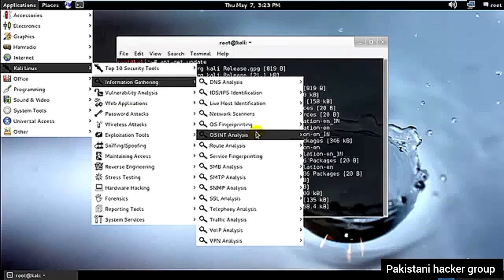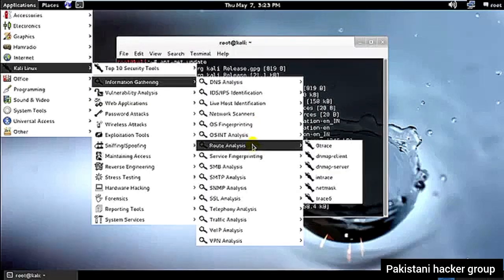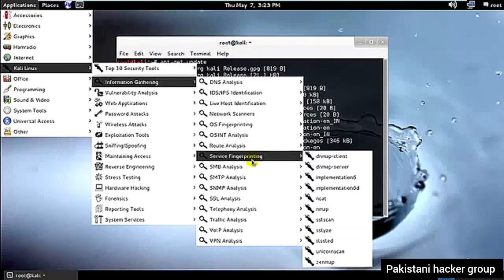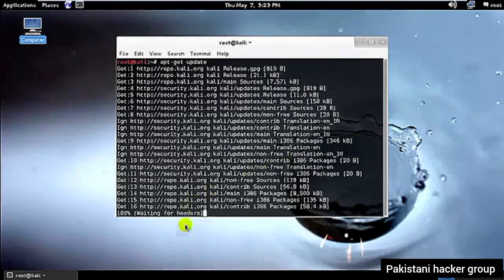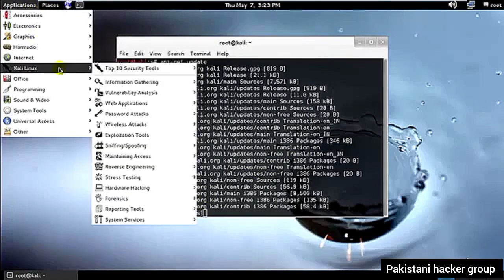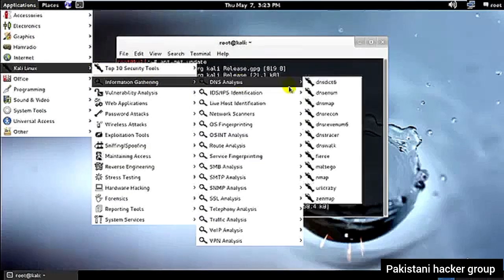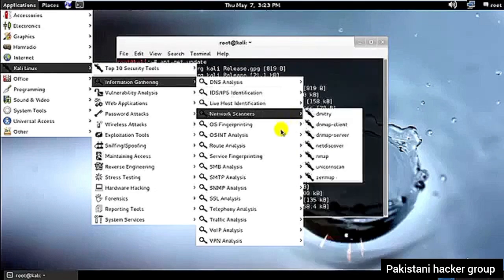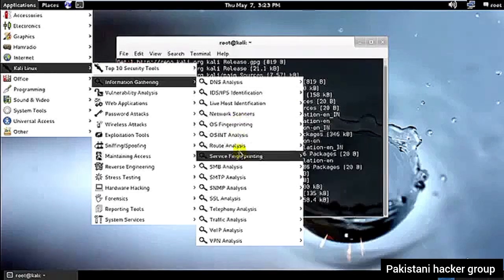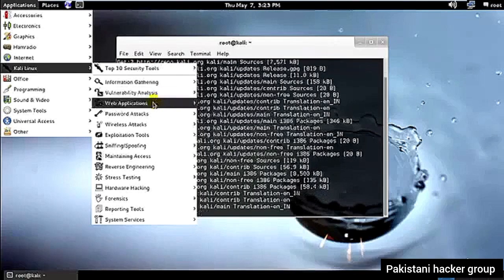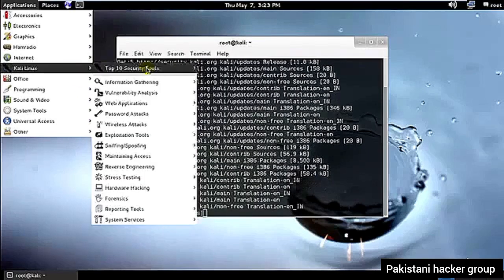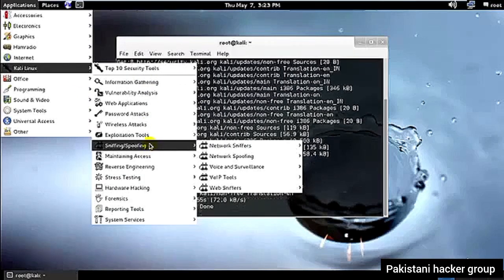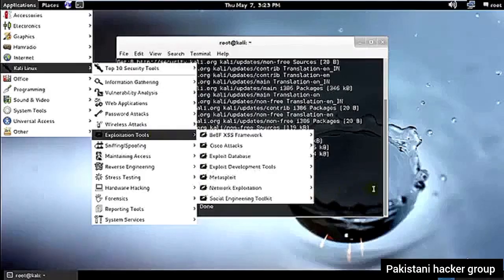So now you can understand why Kali Linux is far different from any other operating system we have ever seen. I believe we have all the headers. Okay. So this is one of the reasons that it has n number of tools, or you can say it has all the tools that any person can need to do anything. Routing analysis, vulnerability, web application, passwords, be it anything from social engineering to exploitation, it has everything.